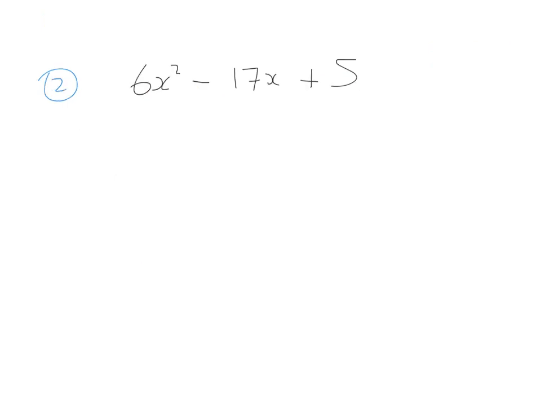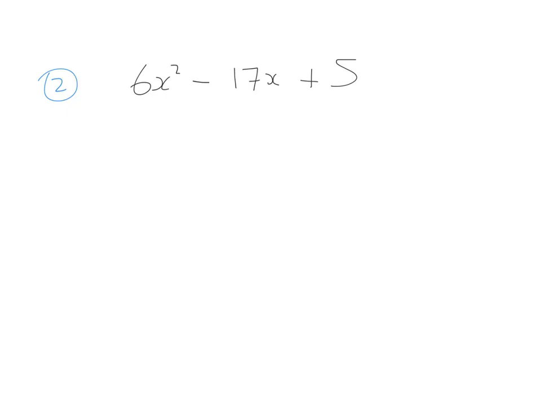Okay, so let's look at another example here. So we're being asked to factorise this quadratic, 6x squared minus 17x plus 5. So again, when you see this in your exam, when you're being asked to factorise something, you need to ask yourself what type of factorising question is it, and once you've figured out that it's a quadratic, what you're going to say to yourself is, okay, for quadratics, I basically have to turn it into a gang of 4 grouping question, and then I'm going back and using that method to help me.